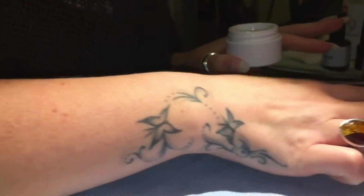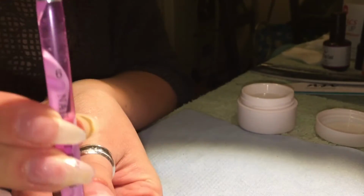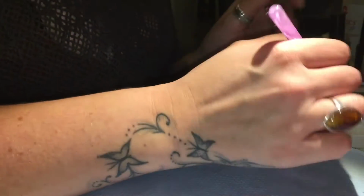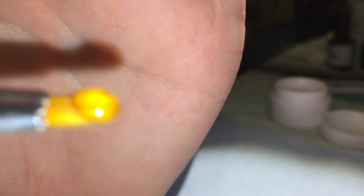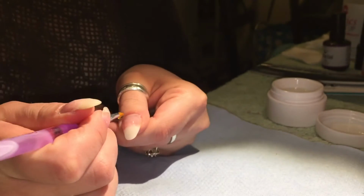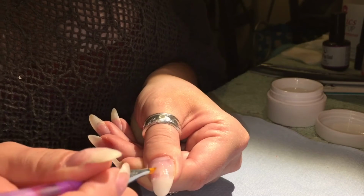Now this is the nail primer. I want to say it's by Sina. I think it's by Sina. And I'm using a number 6 nail brush to apply this. I'm applying a really thin layer all over the nail. I'm almost brushing it in, sort of scrubbing it into the nail as well, just to make sure I've really covered it and given myself a really good base to make sure that the gel sticks to the primer properly and you don't get any lifting.